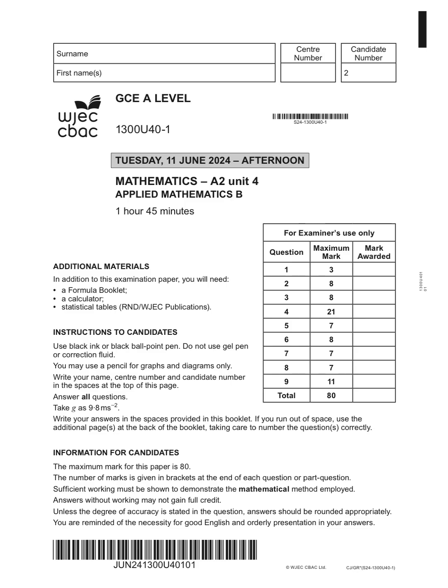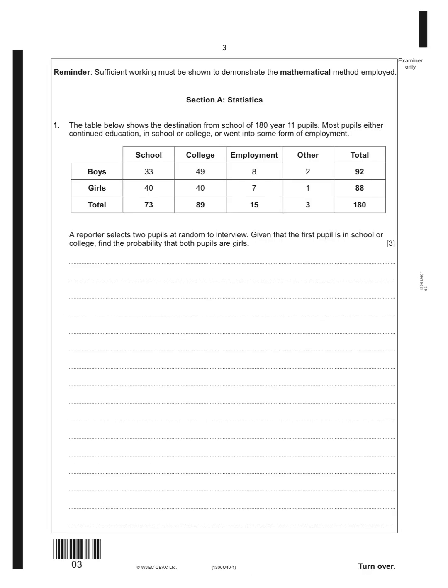Okay, this is going to be me going through the 2024 Unit 4 Stats and Mechanics. As always, just to remind you, we've got to show enough working out to demonstrate the maths that we've done. So whenever we do a calculation, if we're going to type something into the calculator, 99 times out of 100, we're going to write it down as part of our working. So let's get started with question 1.